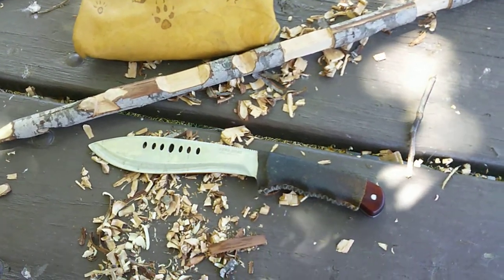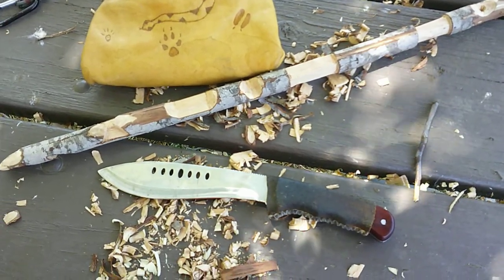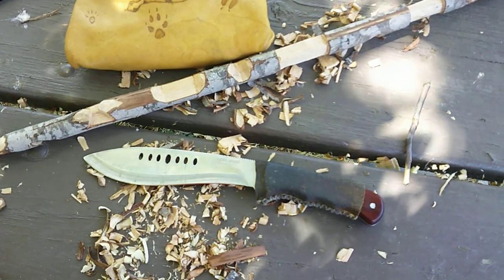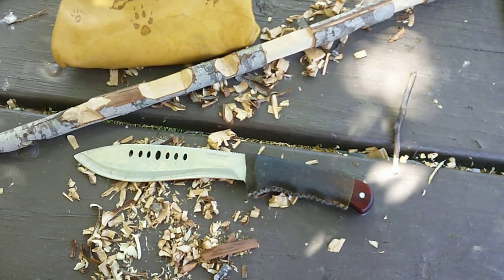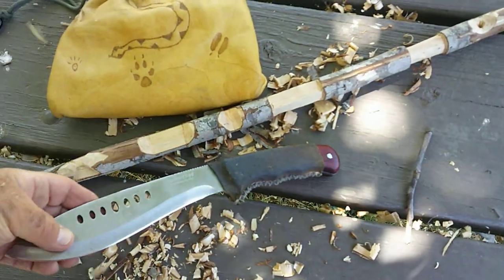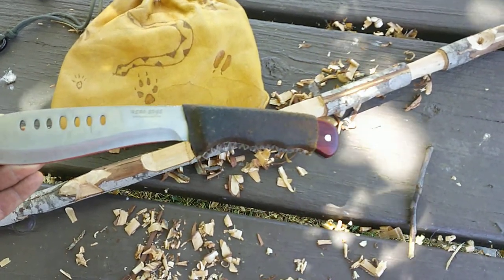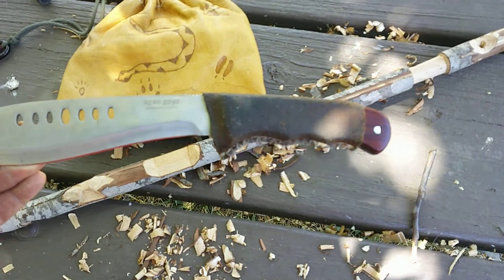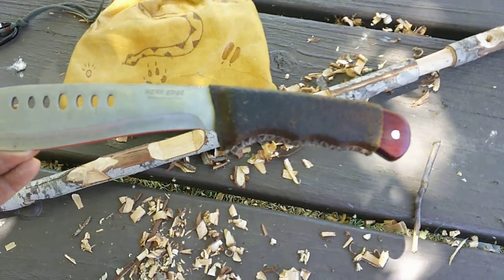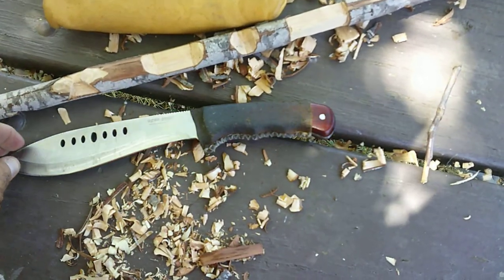Wanted to share another knife that I have with me out here today at the park that I've had since, let's see, I think I first got it in 2012, and I've used it quite a bit. It's a Chinese-made Bolo knife. The company name is Hero Edge. I don't know if this will focus up. I'll bring it up here. Hero Edge, and kind of a Bolo style knife.